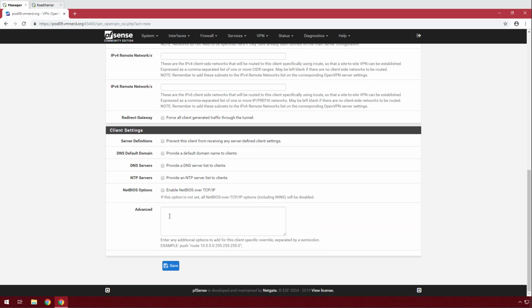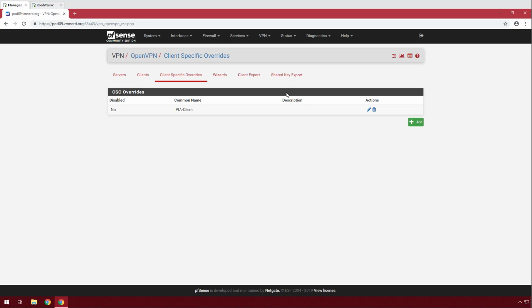Okay, so we are going to add an advanced configuration option, and basically we'll type this in, config-push. So this is how we add a static IP to make sure that the client with that name continues to get the same IP every time. 0. And we'll end with a semicolon. Okay, that looks good.